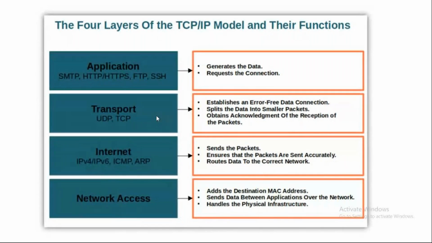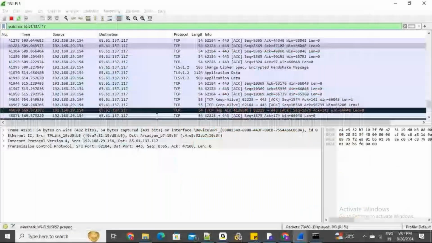where the TCP protocol in your machine, in your laptop, will send acknowledgements. If you see here, there will be an ACK. It is kind of a handshake. The browser will say, I'm trying to establish a connection with you. A sample communication will be sent to your server. The server will say, okay, I acknowledge you, I trust you, and send an acknowledgement. Again, the browser will say, I have received your acknowledgement, I'm starting to send you the actual request. So there's going to be a to-and-fro handshake between browser and server through this TCP protocol.